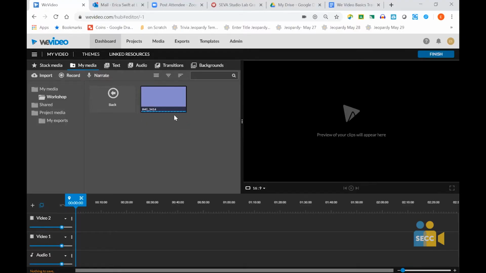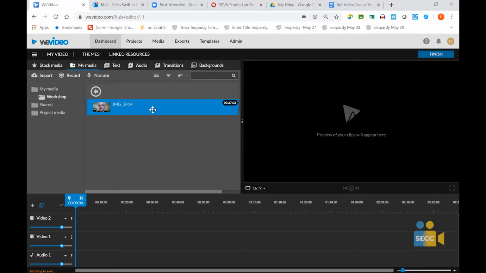Okay, so once you have your media, once you're importing it, if you're looking at my screen right now, you'll see the moving blue line that's telling you that it's importing it. Up above, you can change between a list view and a thumbnail. If you click to the thumbnail, then it will tell you where it is in the process. So right now it's still trying to get the file, and then it'll tell you how far along it is in the processing.